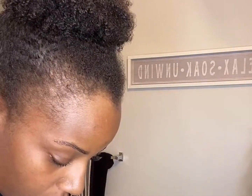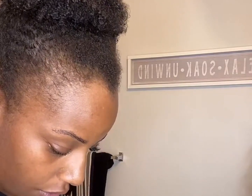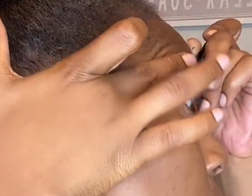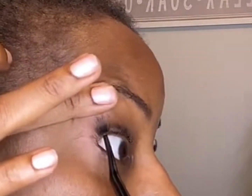I lost my thought. Anyway, we're about to attach this first lash on. I'm starting off with 14 millimeters. Shout out to Oni again. I start off on the ends and we work our way in to the middle. I put the sealant on the lash band, and the sealant is also on my eyelashes. Raise it up a little, can y'all see? And you just boom, push it in.